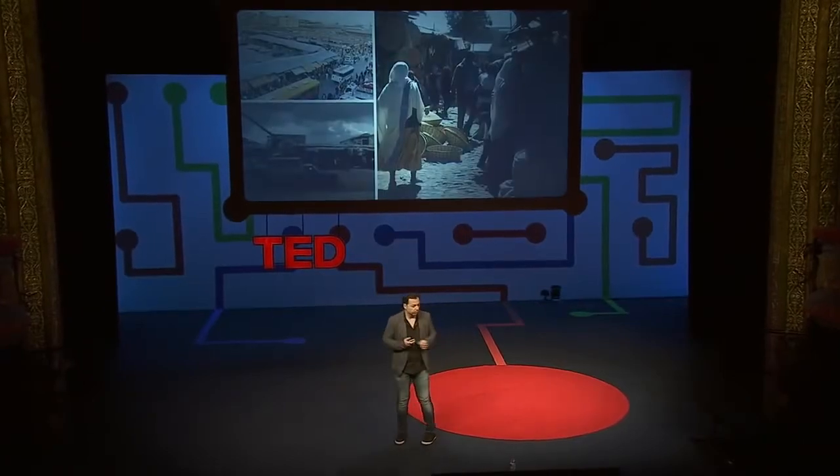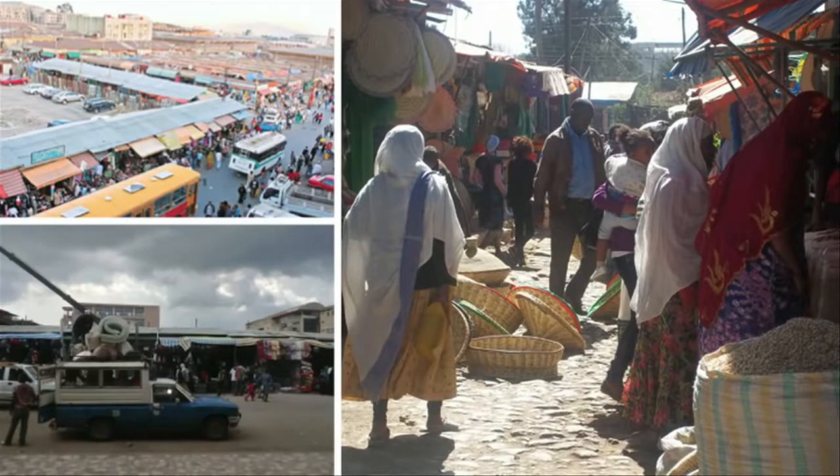During our first visit to Ethiopia, I was really captivated by the old Mercato — an open-air structure where thousands of people go and buy things every day from small vendors. It also has this idea of public space that uses the outdoors to create activity. So I thought, this is what I really want to design, not the shopping mall. But the question was how we could do a multi-story contemporary building with these principles.